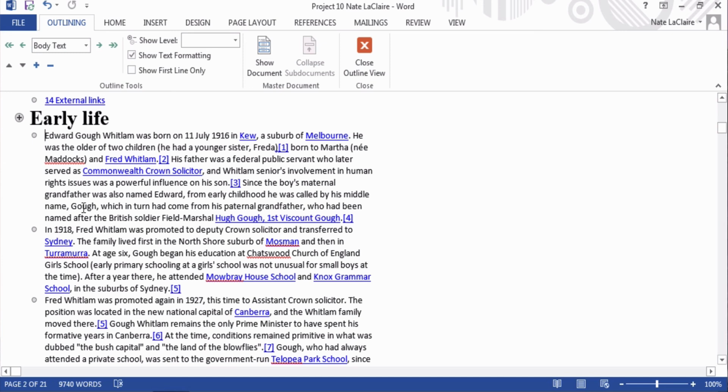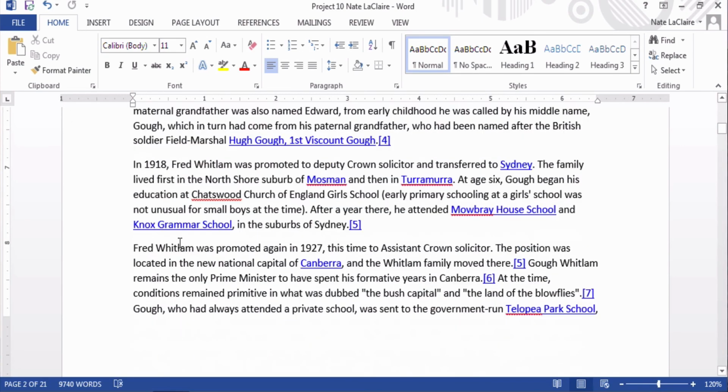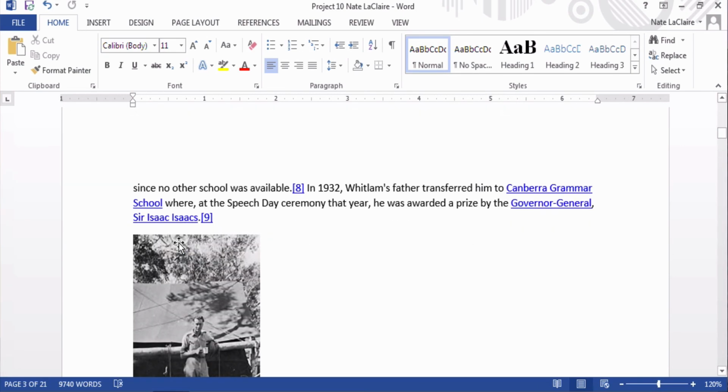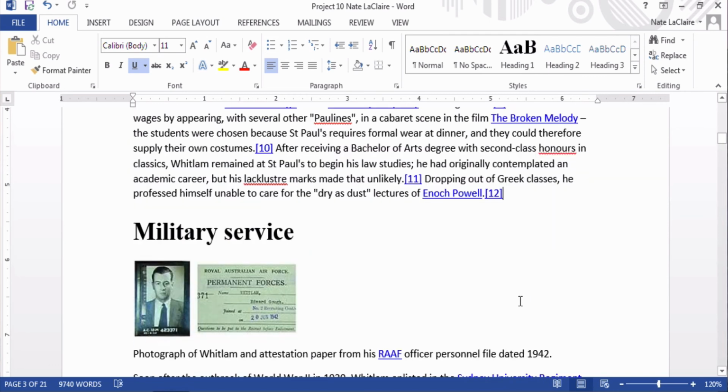And then after you've pasted your notes into your outline, you can start fleshing out the paragraphs. And then when you're done, you simply close Outline View, and you've got a fully written paper that obeys the rules of outlining for research papers or essays or whatever you are writing.